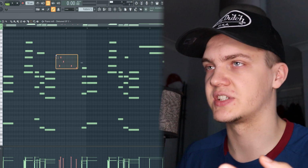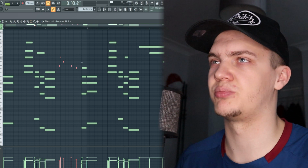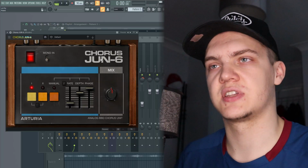And then in the middle here, you can see I've used a falling effect just to give it an emotional feel, just brings a different tension to the whole sample. I wanted to make it sound a little bit more like a Rhodes, so I used this Juno chorus just to give it a warped effect.